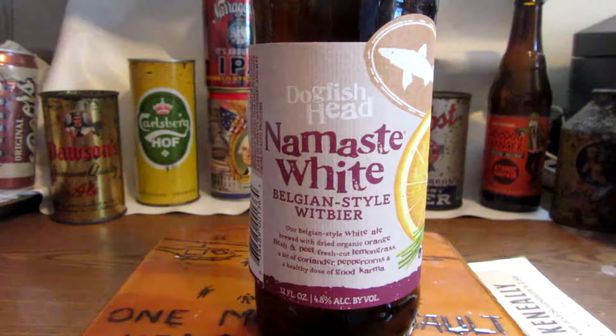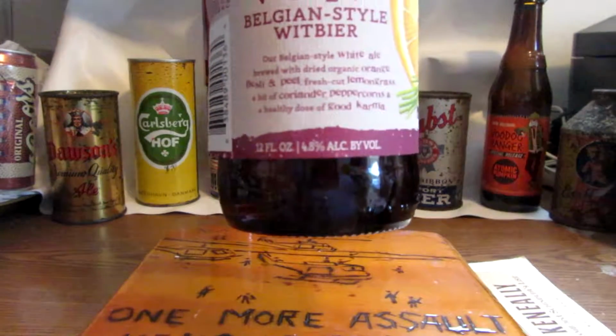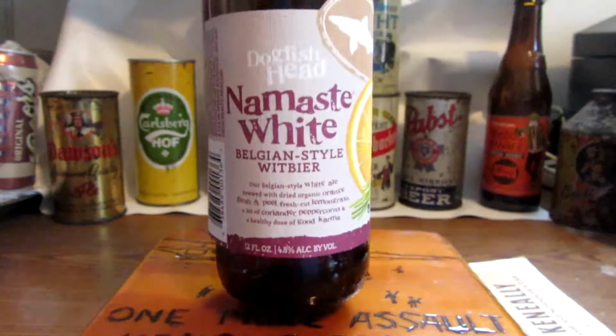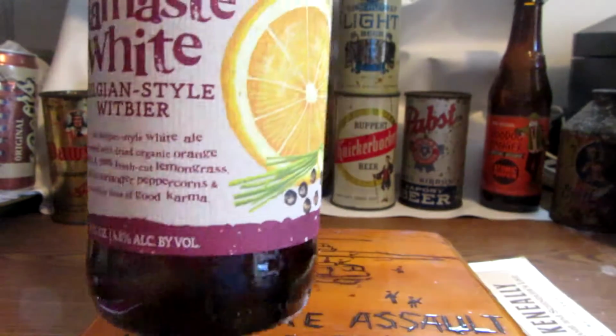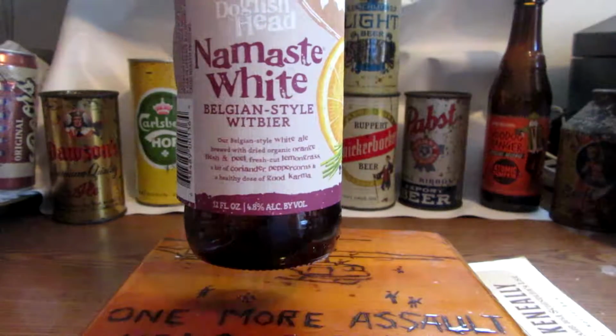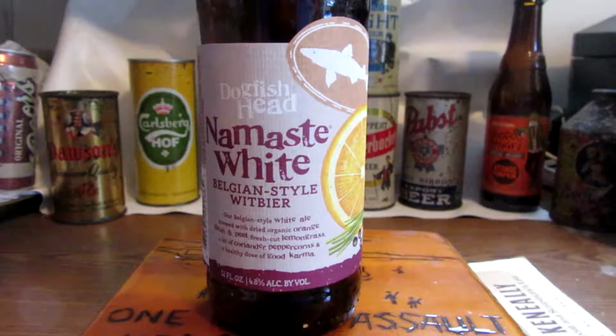I got a beer to showcase today from Dogfish Head down there in Delaware. NAMASTE White, a Belgian-style wheat beer. This beer is 4.8% ABV with 20 international bitter units. It's a year-round brew. This white ale started in 2009.